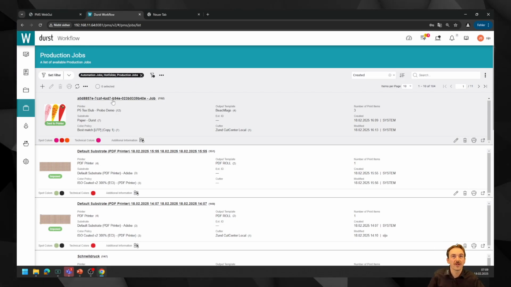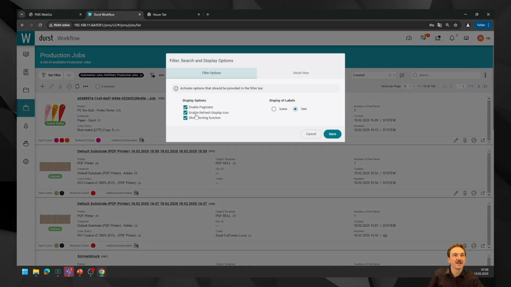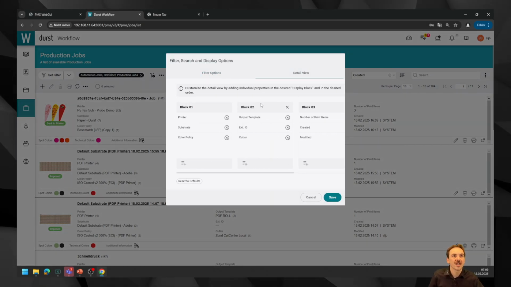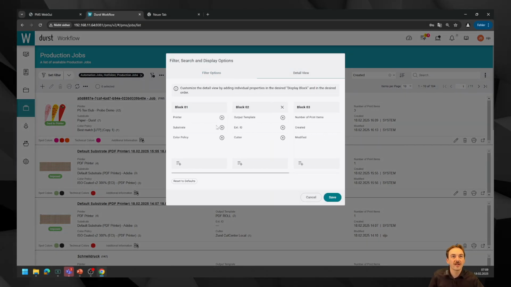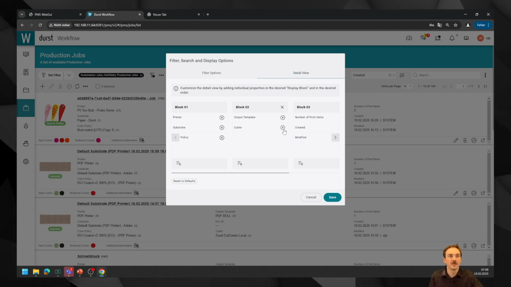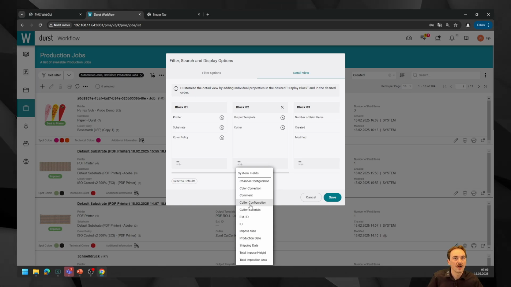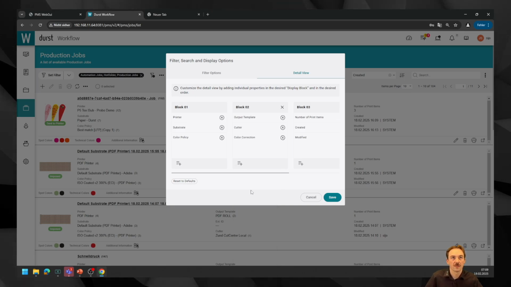So, for example, if you want to change the display options here, you can check if you want to see the printer, the substrate, and the color policy, the output template, or the external ID. If you don't want to see the external ID because you don't use it, you can remove it, and you can add, for example, the color correction which is used.